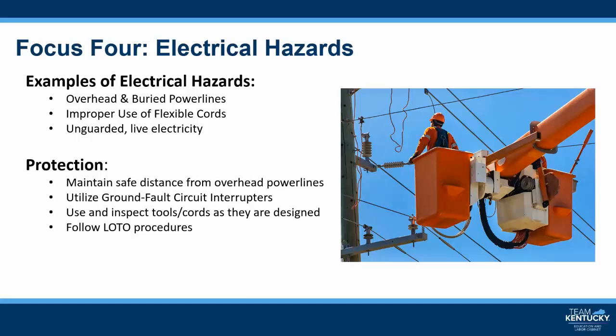Voltages of overhead power lines can range from 120 to 750,000 volts. The most reliable way to know the voltage is to ask the utility company that owns the line. Always get verification from the owner of the line to double check to make sure that the lines are dead or that they're off.